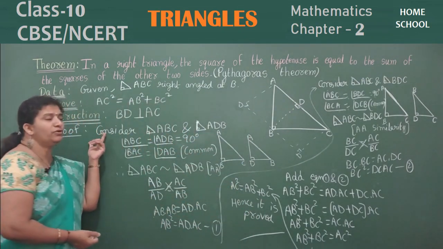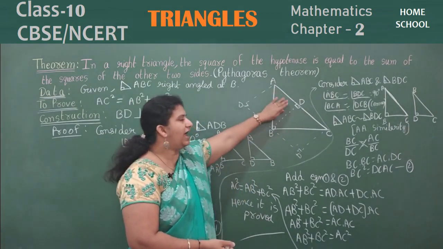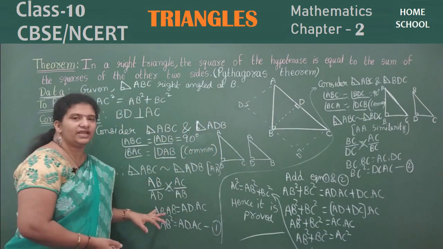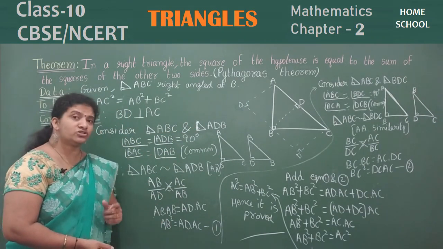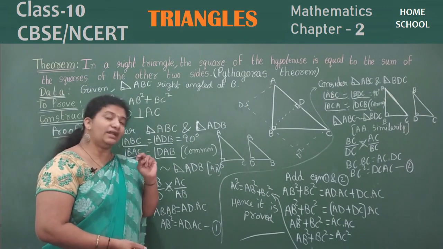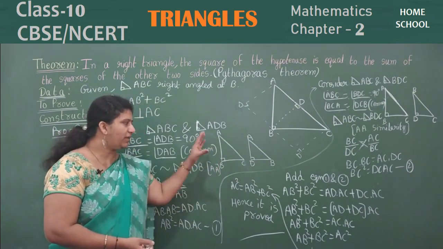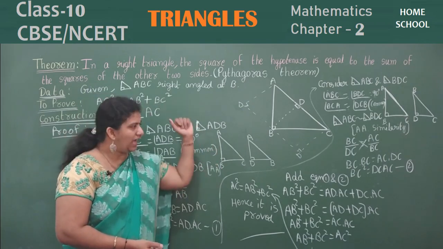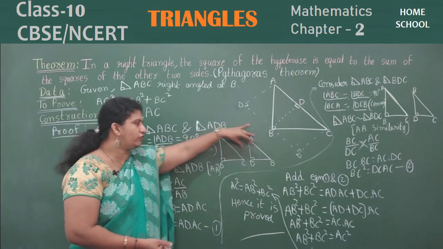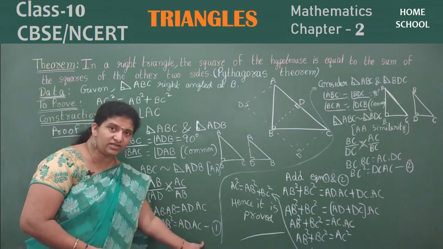How did we start our proof? We have taken two pairs of triangles, triangle ABC and triangle ADB. We made the two triangles similar. If they are similar, the ratios are in proportion. Which ratios to take, you should also remember. No need of taking three ratios. Take only two ratios. How do we pick those two ratios, children? See which side is common. So here what is common? AB. AB is in this triangle and in this triangle also. So AB here and hypotenuse. So these two ratios of the two triangles you take here, then cross multiply, and mark it as the first equation.